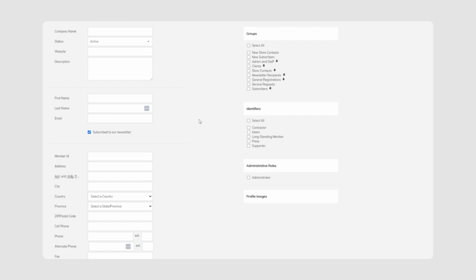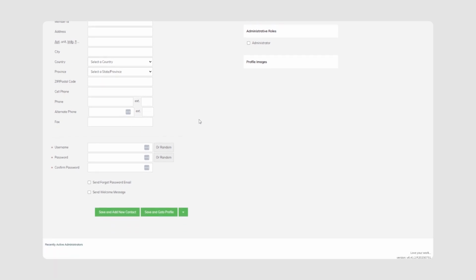You can always revisit this area if you need to update any details or adjust how someone is organized. At the very bottom, we have two important fields we need to fill out before we can add this new contact: their username and password. In ShoutCMS, all contacts are considered users, but you can decide if you want certain contacts to be able to log in or not.